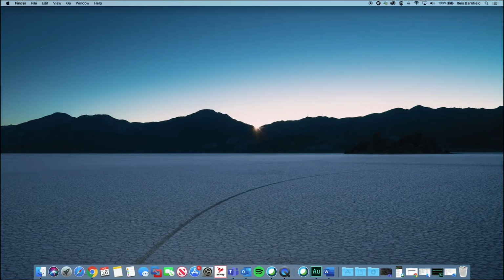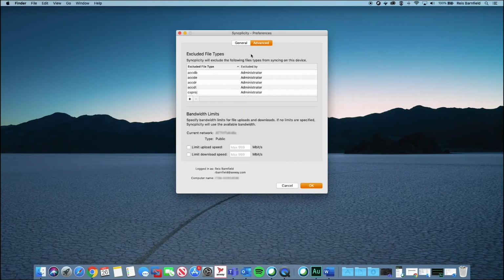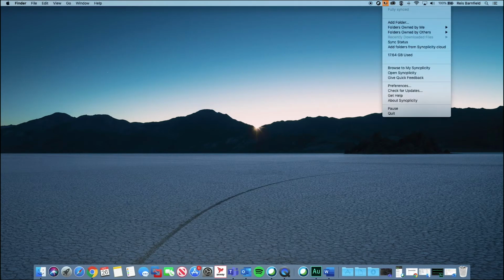With Syncplicity, IT can control bandwidth utilized by Syncplicity for the company networks based on various office locations. With Syncplicity for Mac, users can now control the bandwidth settings for non-company networks, like when they are working remote or on a public network, and on metered networks like an airplane or personal Wi-Fi hotspot devices. And users also have the ability to simply pause the synchronization altogether.